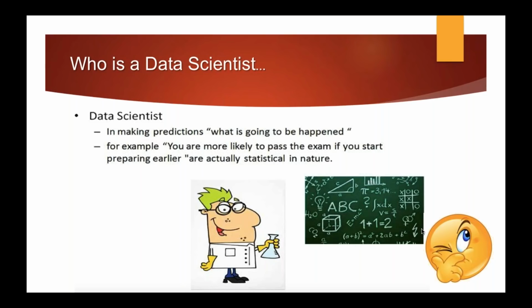But a data scientist is a person who does all these kinds of jobs on his own. I mean, he's capable enough to perform all these jobs on his own, and his job entails predicting. So what is going to happen next? A data analyst only talks about what has been done in the past. If I compare, I'll give you a very simple example if you're not able to understand. The role of a chartered accountant is simply to record all the accounting transactions that have happened across the year, and show it in a very fancy table called the balance sheet and profit and loss.